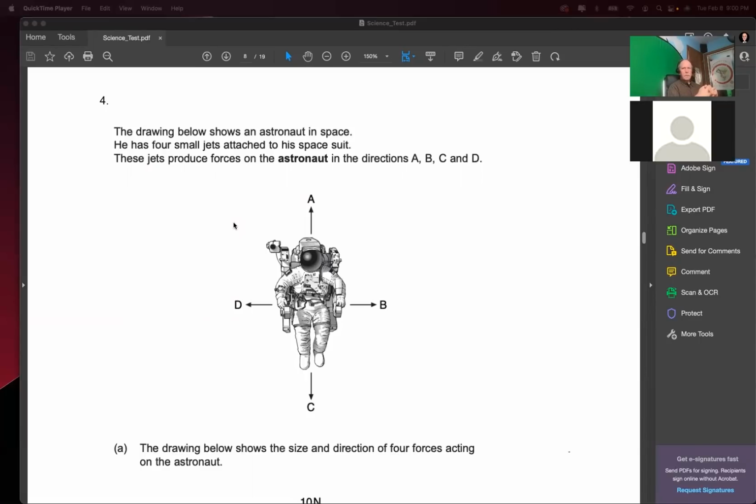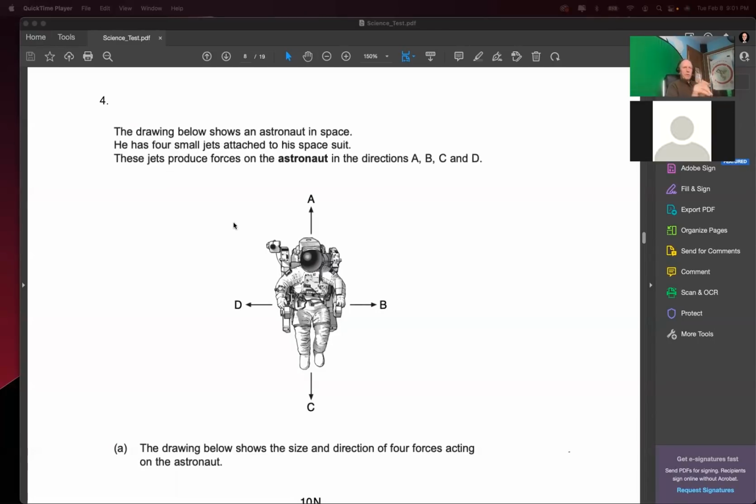Sure, I'm fine with that. Okay. I'm going to say that the astronaut is neutrally buoyant, which means that if he was left alone, he would just sit there. So it's not like there's a force acting on him outside of these 4 jets. Do you understand what I'm getting at here? Like he's floating in a tank of water and he's neutrally buoyant. He's neither rising nor falling nor moving left or right. All motion of that astronaut is from those 4 jets.